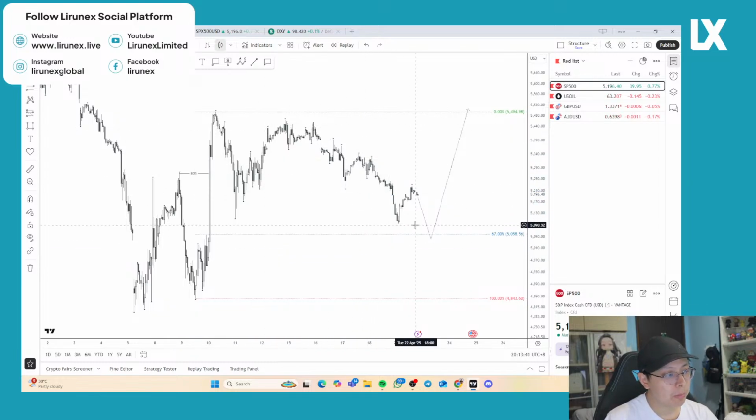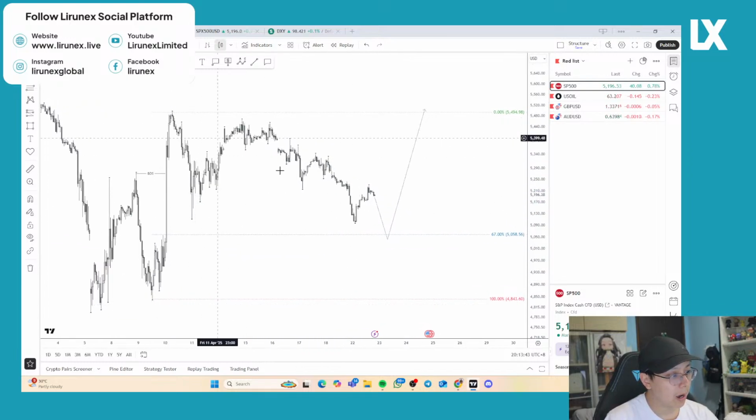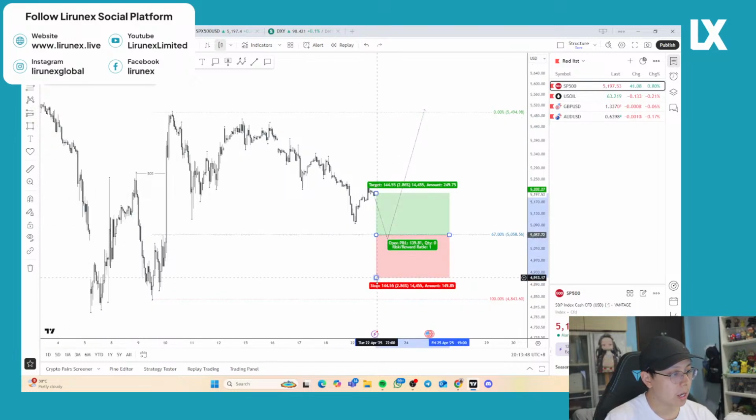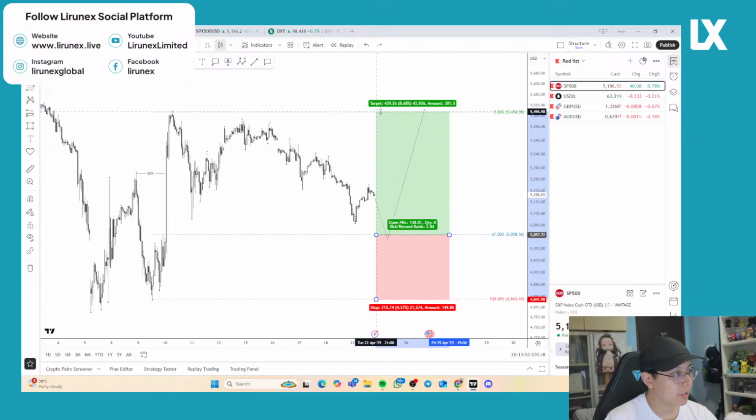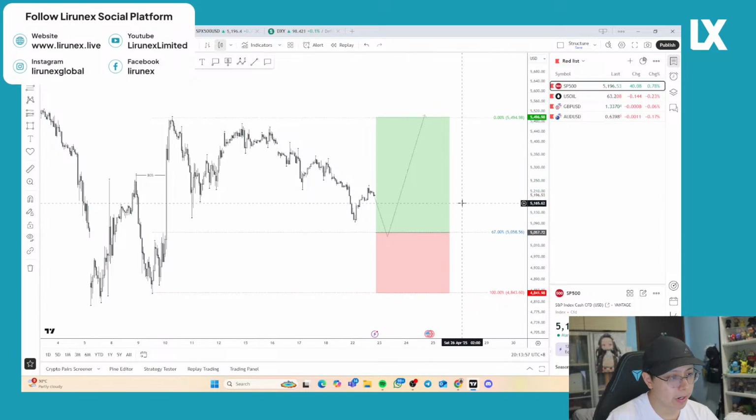The market is currently pulling back, so we have swing low, swing high. 67% is where our entry point is. Our stop loss just below that swing low. Take profit at the swing high. Risk reward 1:2. Very straightforward and simple setup, combined with the DSC framework, gives you that clarity. So what is the entry here? We can look at somewhere around 5,058, depending on how specific you want to be in terms of your entry point.